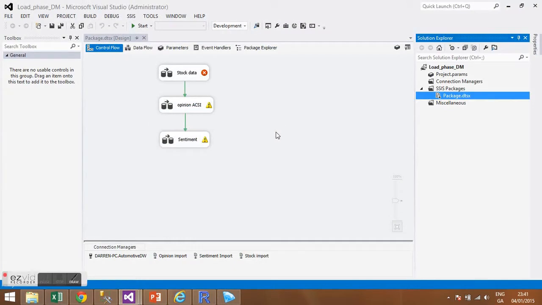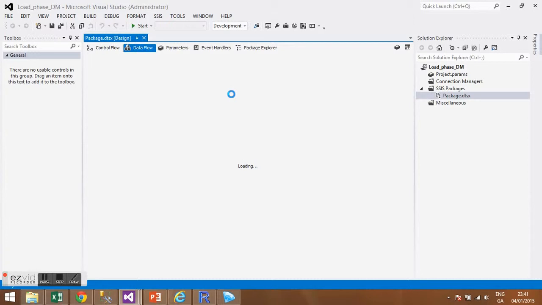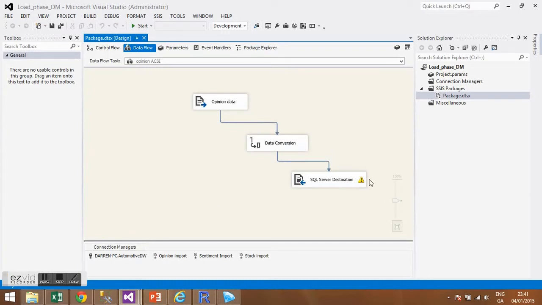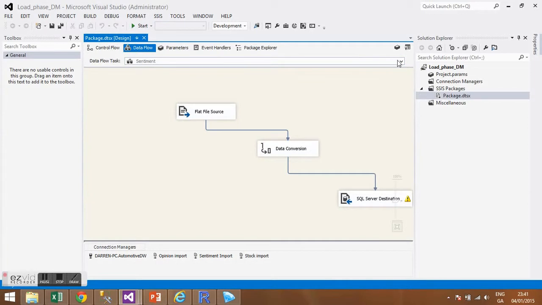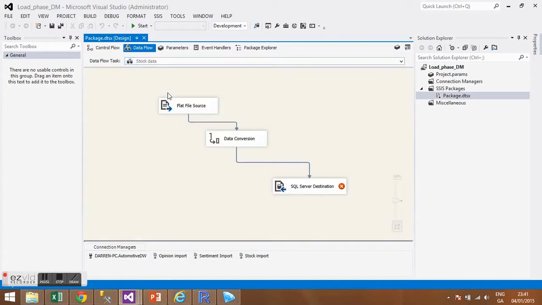Using SQL Server Integration Services, a simple control flow was set up along with a data flow that imported the data from a flat CSV file into the destination staging area. The data was converted and put into three separate staging tables for the data modeling process.